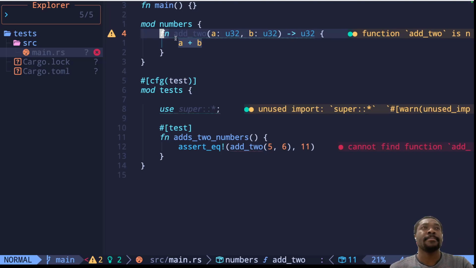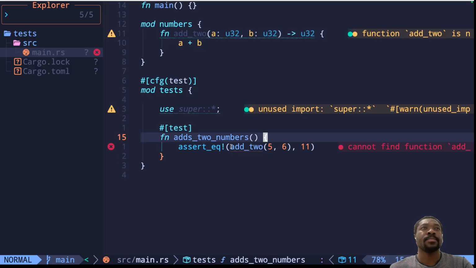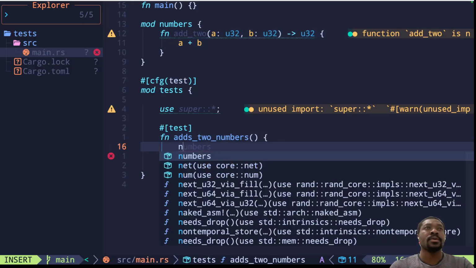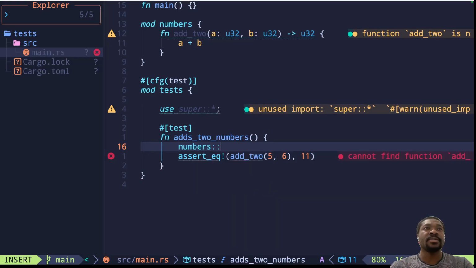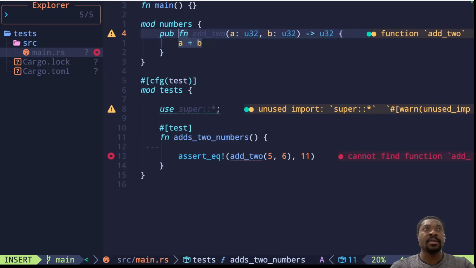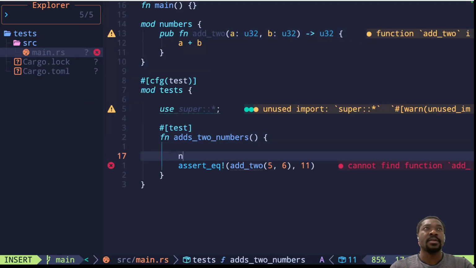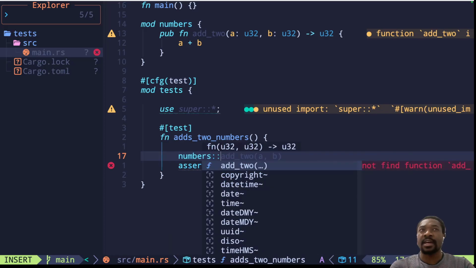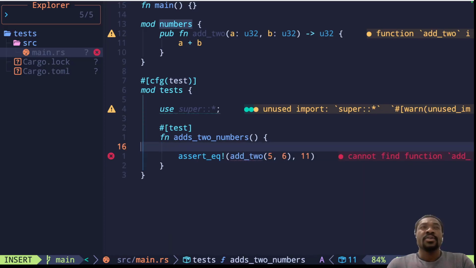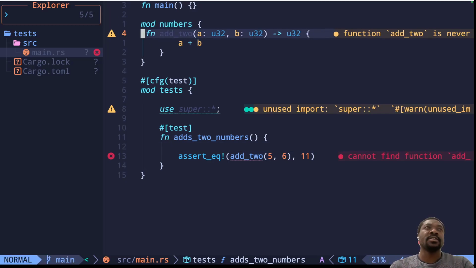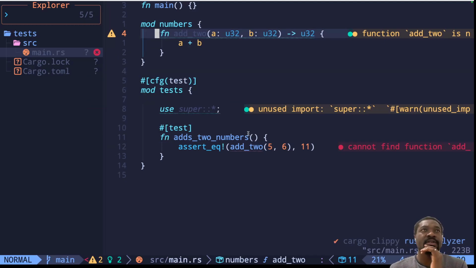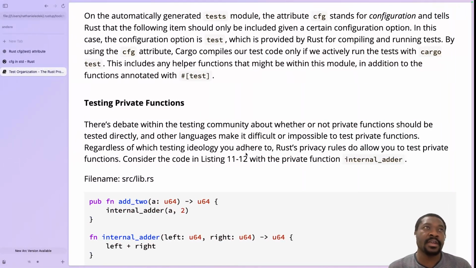We have access to numbers, but we don't have access to this, of course, right? So this has to be public. So we would say numbers and then add_two. Now this is a private function in this case. So how do we then test it? I think that's what they want to say here.